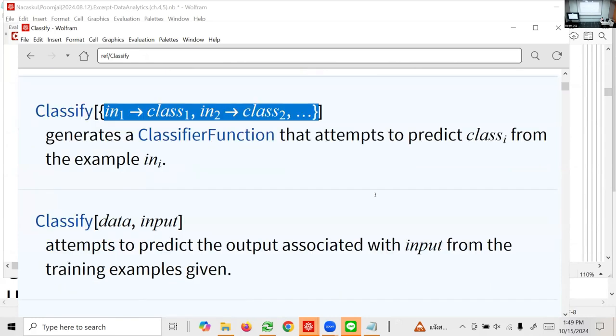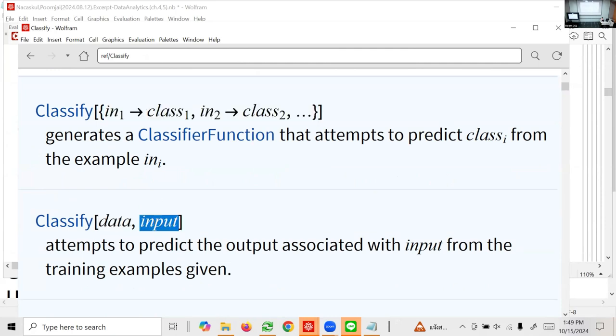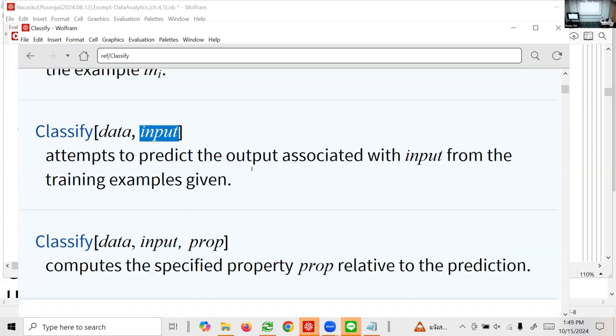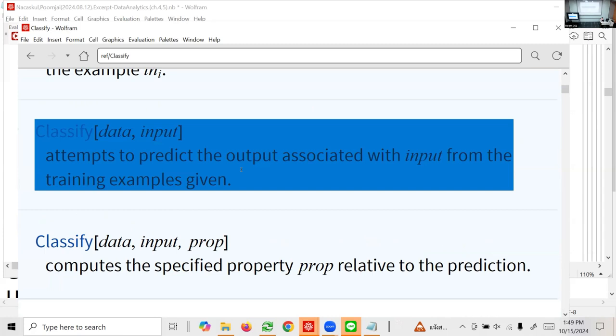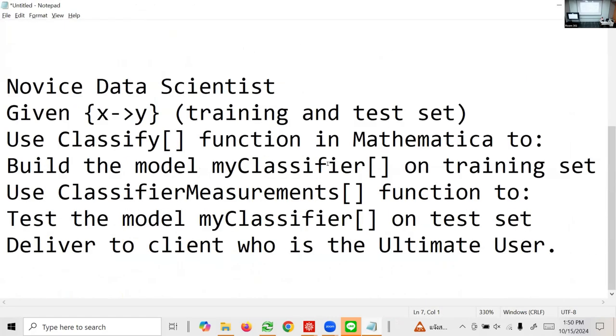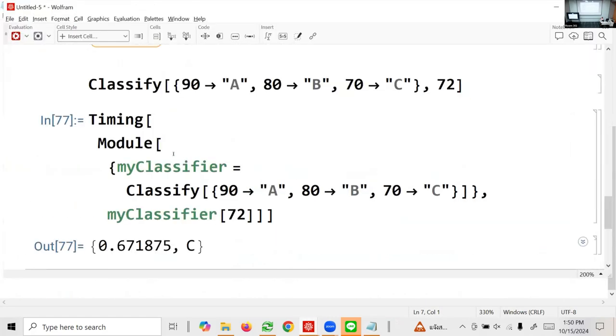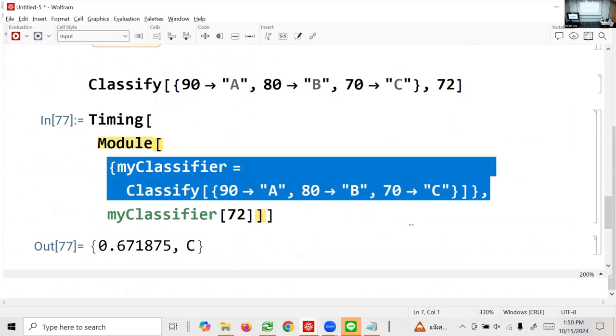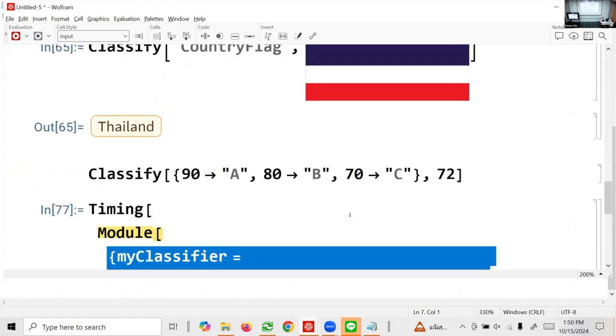Okay. Now, if you want to use it once, you put the data and you put the X. That's what we did just now, right? Now, this thing is not useful because it's very rare that you would have a whole data set, let it train and use it once. Okay, so this is really silly. This kind of pipeline is silly. You take a long time to build this classifier, and you're just going to use it once. Okay, but that's what it is.